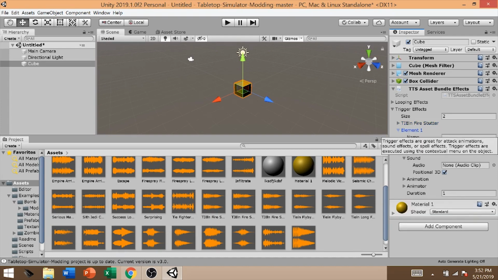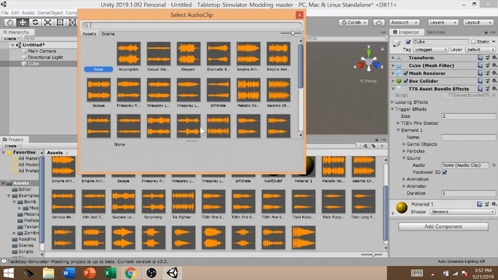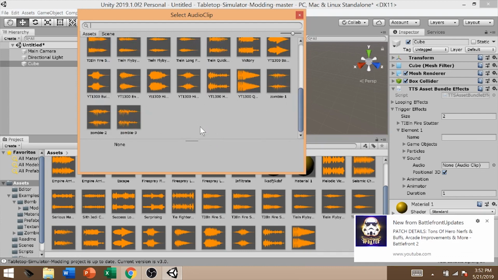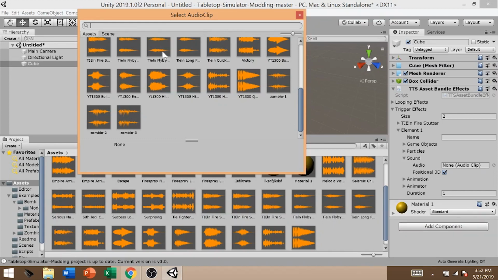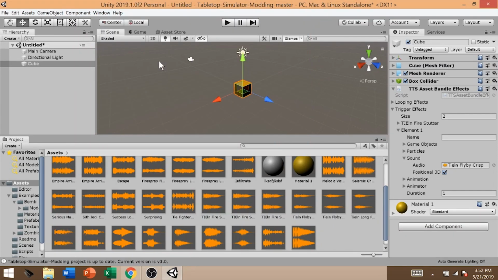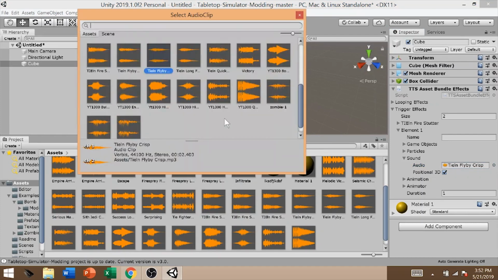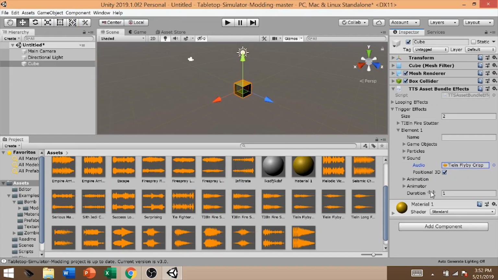Let's make one more. Let's grab another audio clip. I'll just use one I already have in here. We will do another TIE Fighter one here. Sorry, I got a YouTube update. Alright, let's do TIE Flyby Crisp. I don't know why I named it that. I just thought it was a crisp flyby. Oh, I actually forgot to see how long this is. This one is 2.4, so we'll just do 3 seconds as well. And then name it TIE LN Flyby Crisp. There are our 2 sounds.